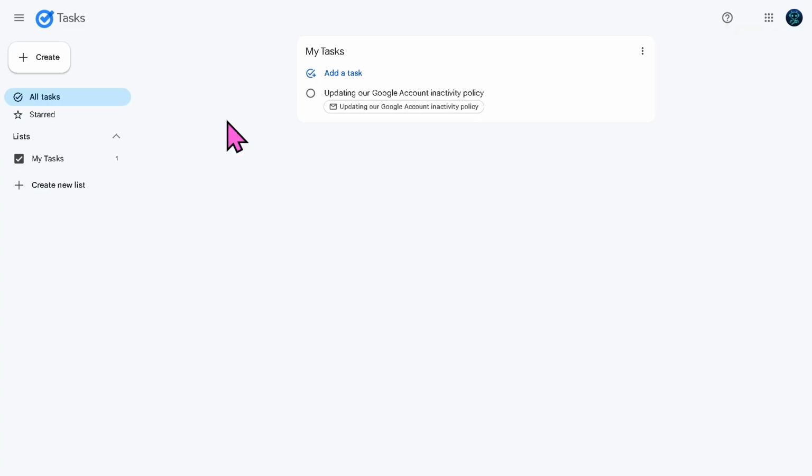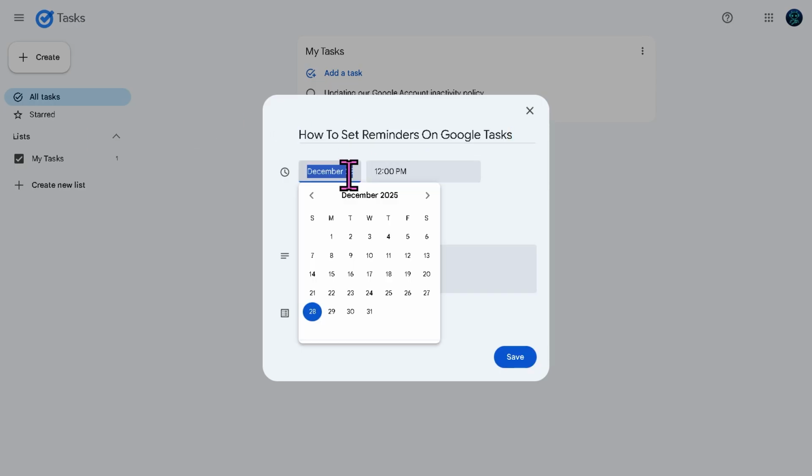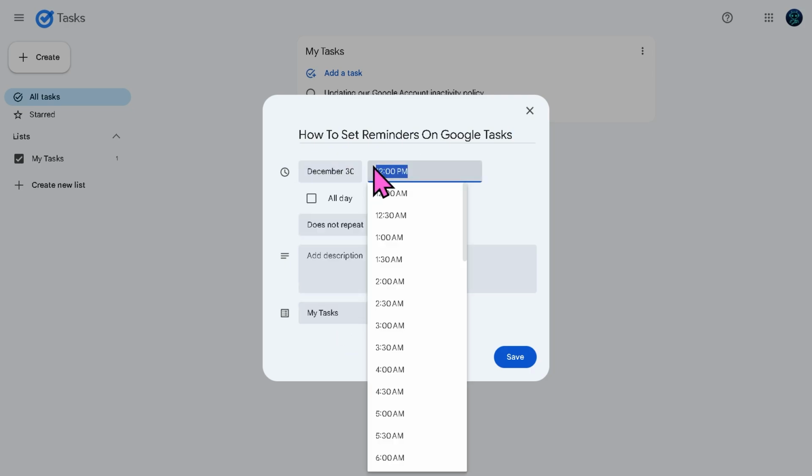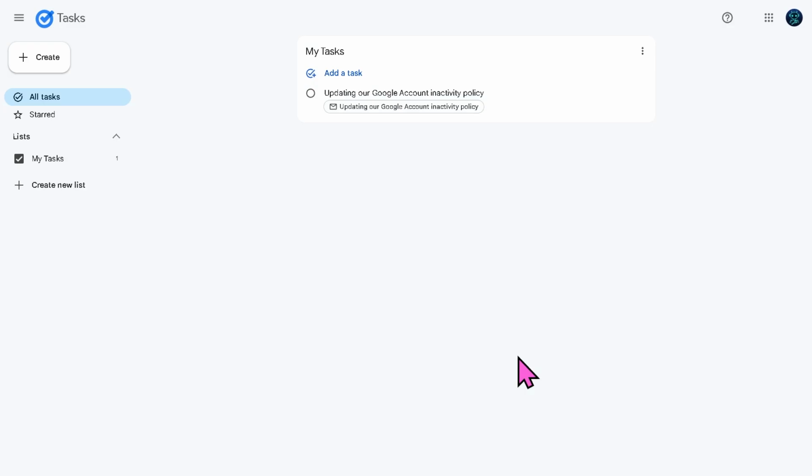All we have to do is very simple. You see that there is the create button here. If you want to create a reminder, you can do so by clicking that plus button. And then as you can see, you can put in the title, the date. For example, we have like December 30th, and let's say we have a specific date in mind, if that's possible. And you have the ability to set if it's going to be a recurring, all day, or does not repeat. You have multiple options here, and of course you can put it to my task if you wanted, and then click the save button.